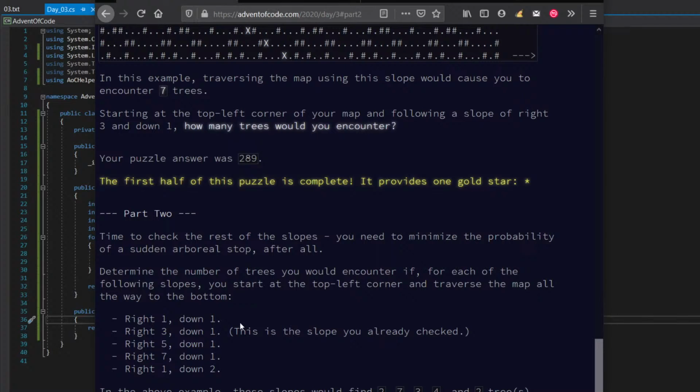Part 2. Time to check the rest of the slopes. You need to minimize the probability of a sudden arboreal stop, after all.